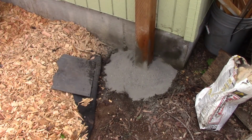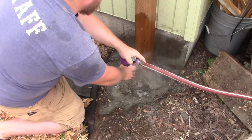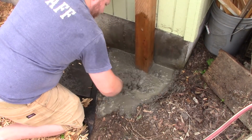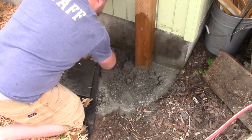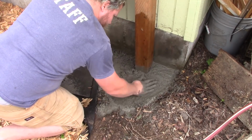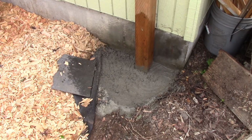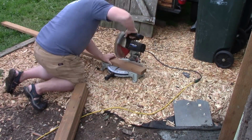If you do decide to use this kind of concrete, the first thing to do is fill the hole about 1/3 of the way with water. Then, dump in the concrete. If necessary, add in more water or concrete and let it set. It is always better to err on the side of more water than less, as the concrete needs moisture to trigger its curing reaction. In my case, I needed to add both more water and concrete and then mix it up by hand to be sure it was the proper consistency. Once you have it all mixed and ready, slope it slightly away from the post to make sure the water drains away. Next up is getting the lumber for the gates cut to length.